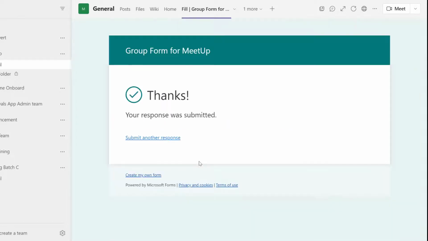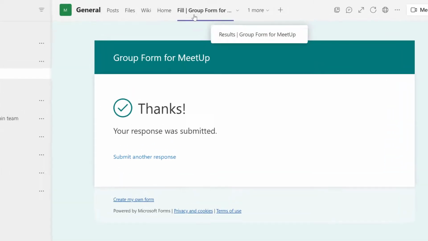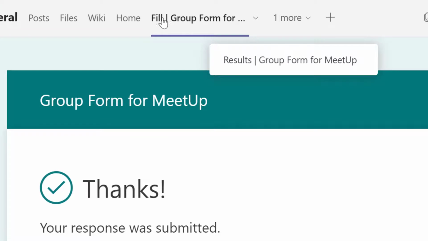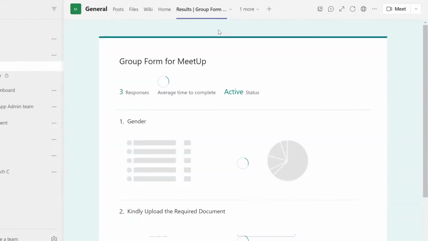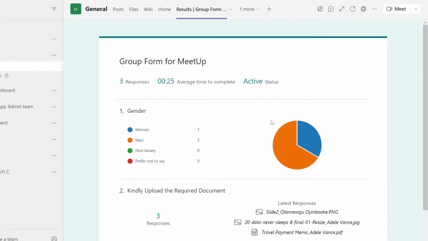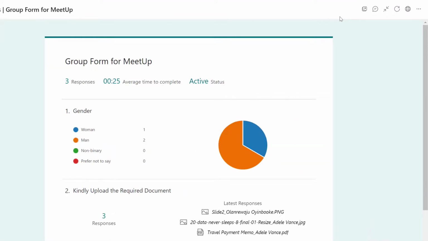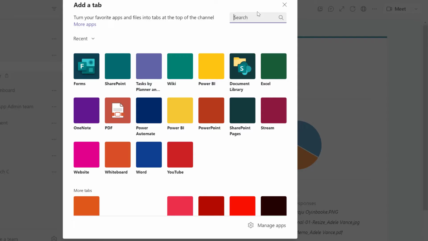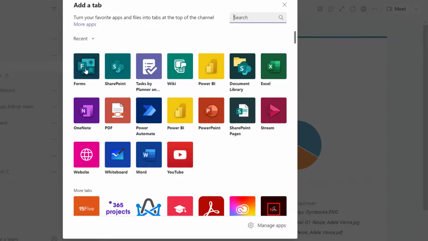The moment it's done submitting, say maybe you want to submit under response. But when I come back here to this result, you can see one is having the first word as fill, the other is result. So when I click on the result, of course, it's now 3 responses. I can see only result here, only result there. So, and I'll lower this. Let's add the 3rd one, then go to forms.